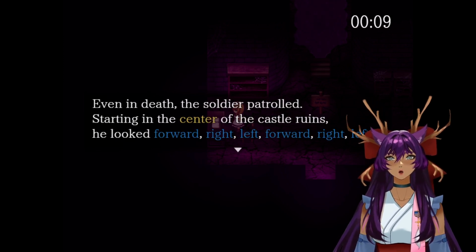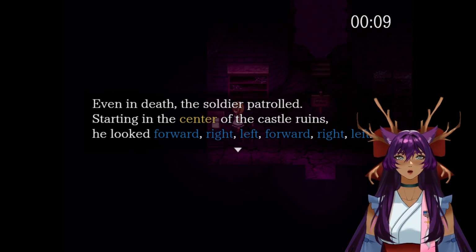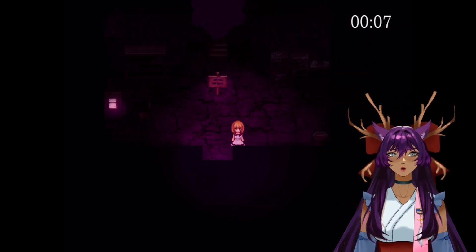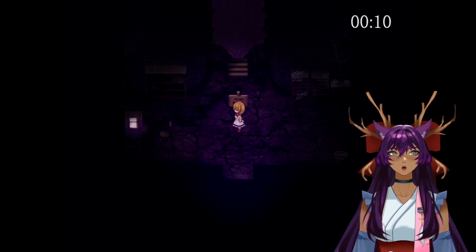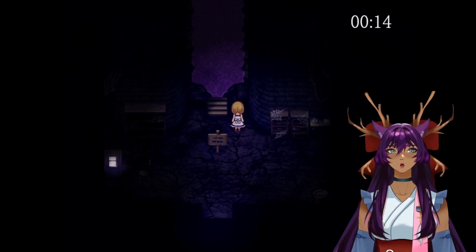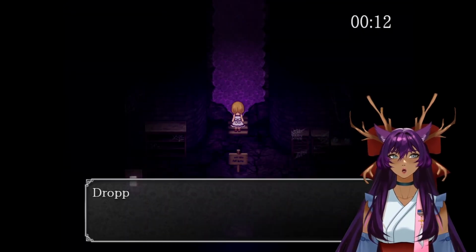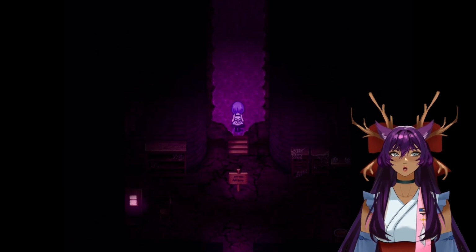Starting in the center of the castle ruins, he looked forward, right, left. Forward, right, left. Forward, right, left. Forward. Okay, that was not the answer. Oh, that's the fucking skull riddle. Fuck.